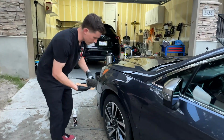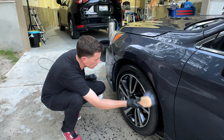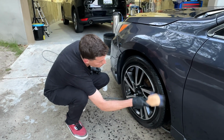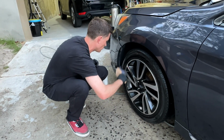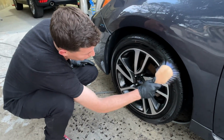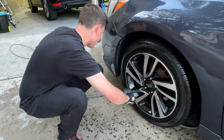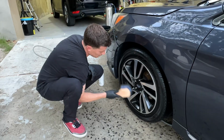What else do you like about it? It goes on really easy. I like that too. I mean, DIY Detail goes on really easy too, but I've always kind of liked solvent-based tire dressings because they tend to be a little wetter looking, like you said, and I don't mind that look. I kind of like the wet look. I know there are very strong opinions out there, so put in the comments below: do you like the wet look or the matte wheel look? I just think wet looks clean, and shiny looks clean. It always has.